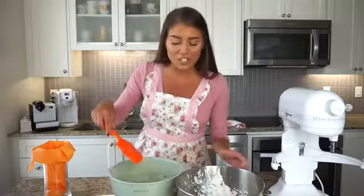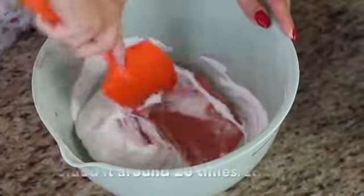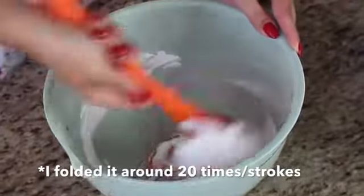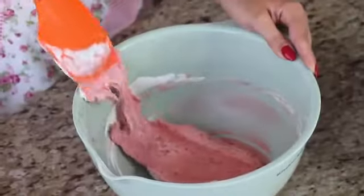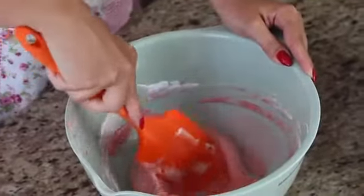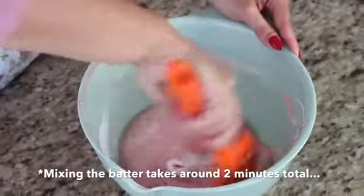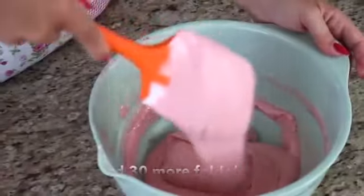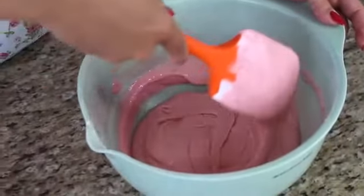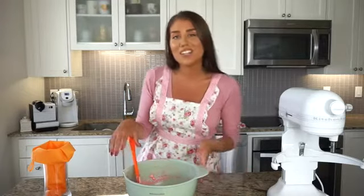Now I'm going to add about 20 to 30 percent of the Italian meringue — just a dollop or so — right into the almond paste mixture and fold that in. At this stage we don't have to be too gentle; we are slowly introducing the meringue to the paste. Once it looks incorporated, we can add the rest of the Italian meringue. The macaronage process is very important — you don't want to over or under mix. When you see all the colors combined, it's perfect. If you don't have colors, hold up the spatula and make a figure eight — if you can make a nice figure eight without it breaking off too soon or being overly runny, you're good. Over-mixing will be a disaster, and so will under-mixing, though it's probably a little bit better to under mix.